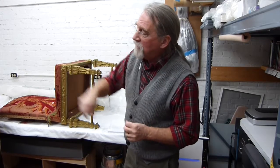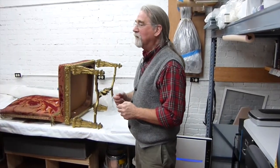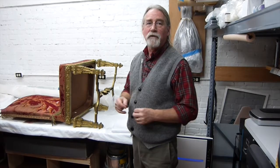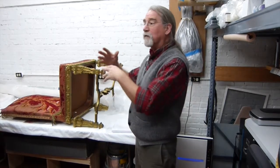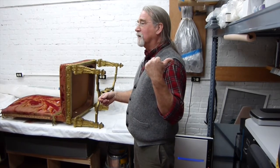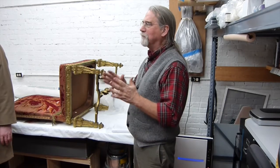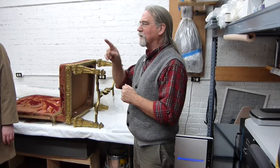We're doing, you can see behind you, we're actually printing our own infill material. So when we need to make a patch, we're actually doing it with Photoshop. We're taking a picture, we're fiddling with it, we're printing out our own textile using a pigment printer, which we didn't do the first time. We thought we had secure inks, but they turned out to be fugitive. So we're having to backtrack on a couple of chairs.